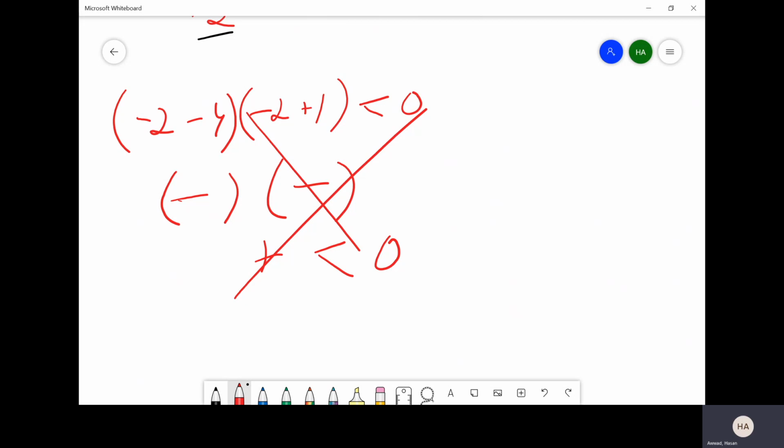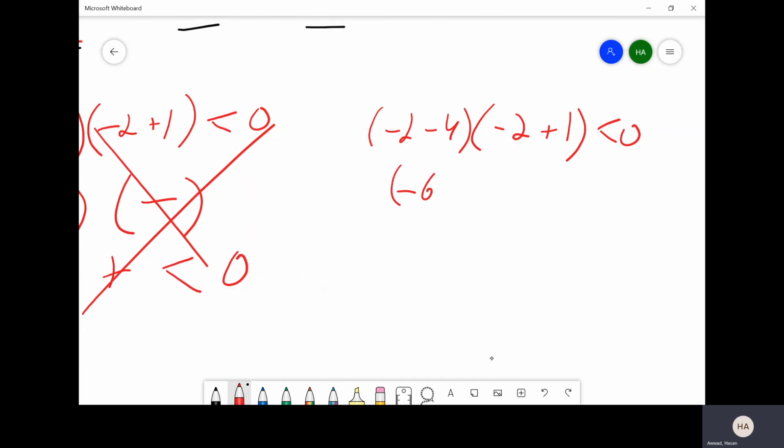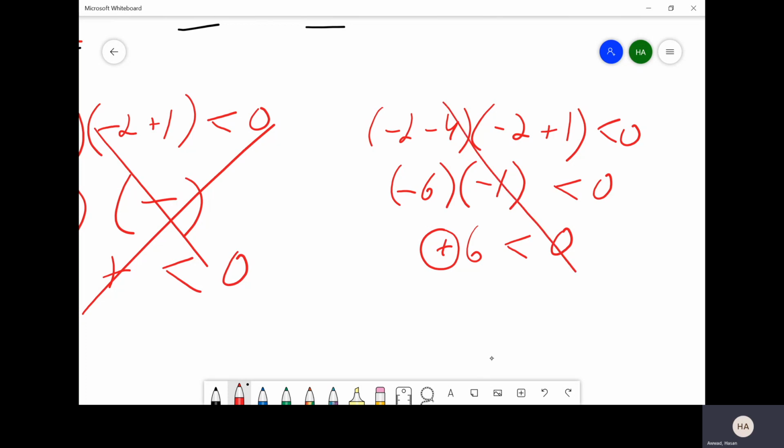If you want to do all of the math out, -2 minus 4, -2 plus 1 is less than 0, and it helps you understand it better, you say, okay, I get -6 here, great. I get -1 here, great. And I end up with a -6 times -1, which is a +6. Sure, you could totally do that. But the key thing here is that we're just basically saying, is any positive number less than 0? And the answer is going to be no, right? So then, of course, you would say, great, this doesn't work out. This is not going to be part of your solutions.